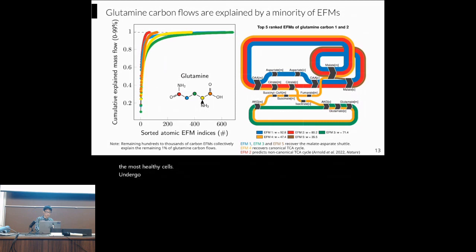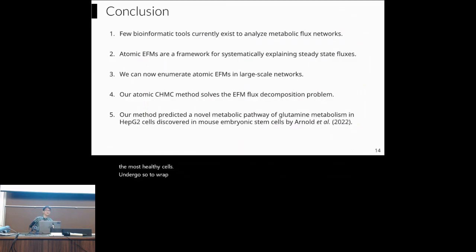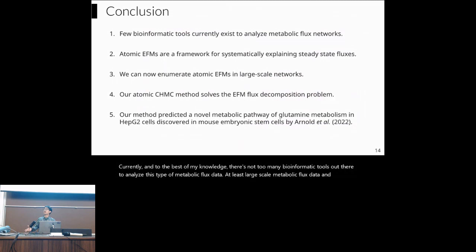So to wrap up, currently, and to the best of my knowledge, there's not too many bioinformatic tools out there to analyze this type of metabolic flux data, at least large-scale metabolic flux data. And through atomic EFMs, I've shown today how we can not only compute these pathways on some smaller genome-scale networks, and actually solve that EFM flux decomposition problem to figure out the amount of flow through these different pathways that we enumerate.